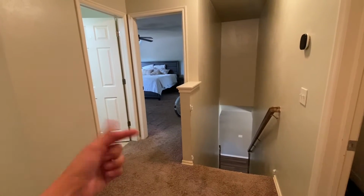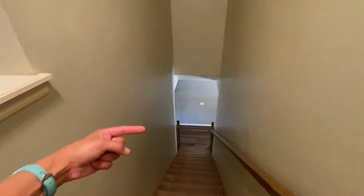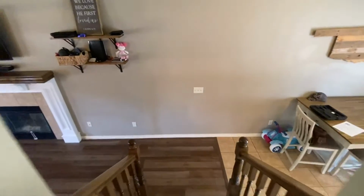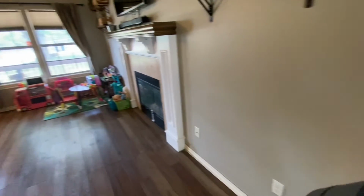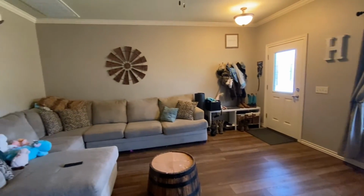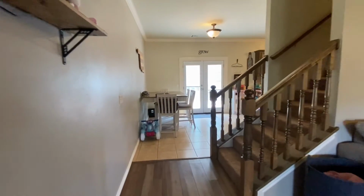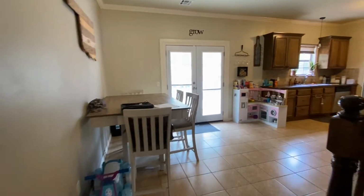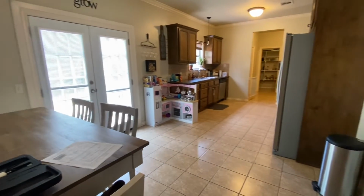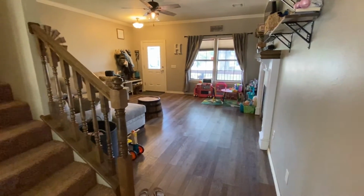So upstairs, master, two bedrooms, full bath, laundry room. Downstairs, you have your living room and your kitchen and dining, and then out to the back patio. Overall location, the drive here was not that bad. You took one of the back roads, but it's a straight shot pretty much all the way down until you turn onto the dirt road. And then there's a dirt road all the way to get back here. Your commute time would probably be closer to 35, summer 40, 45 in the icy winter, just when everyone else is taking it extra slow. But you are so close to 40, as soon as you hit the highway, you'll be racing on in.